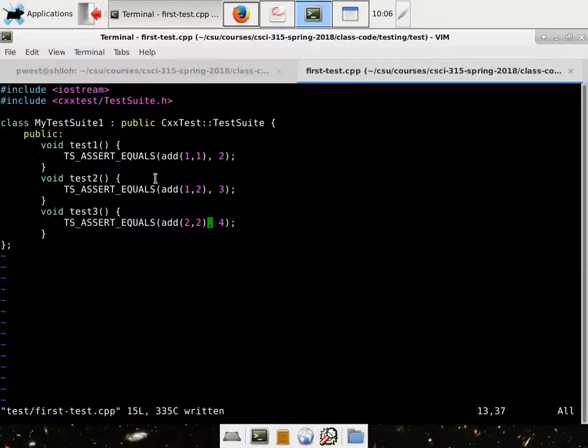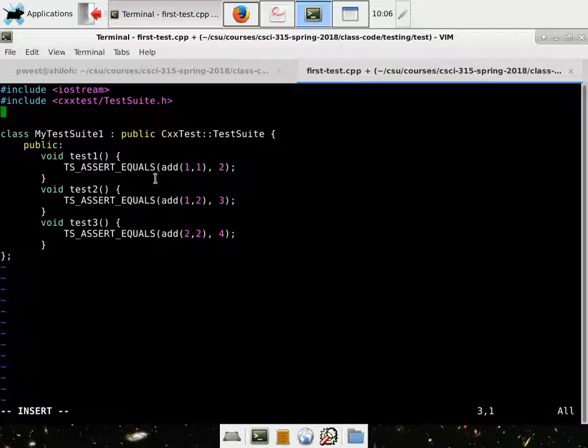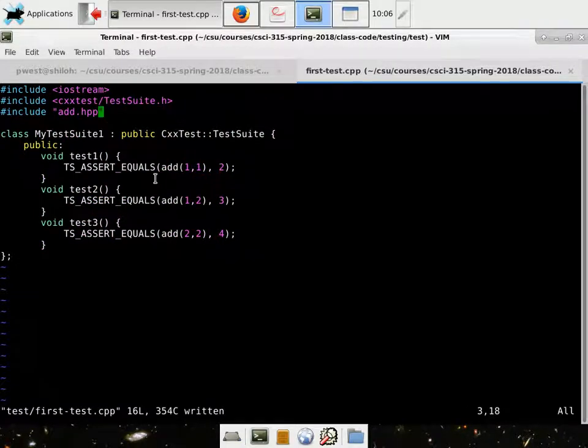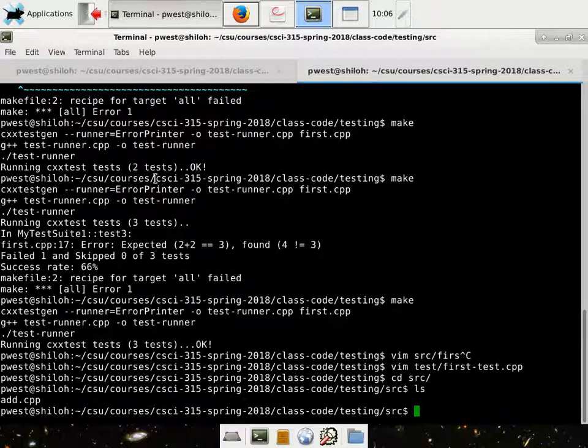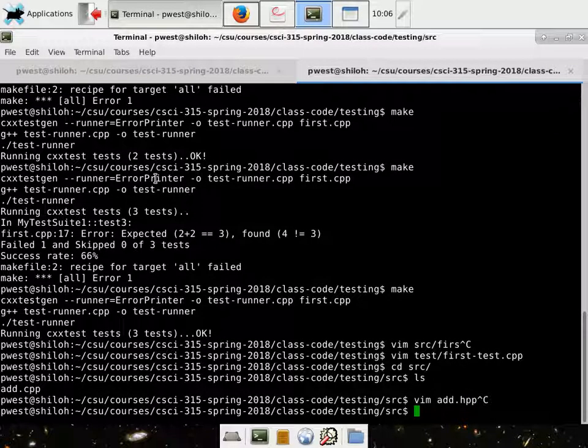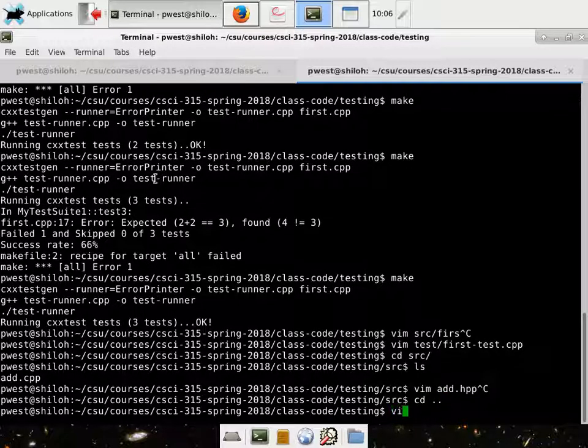All right, here we go. Add was not declared in the scope. Why is that? Well, we haven't included the header file for it. So let's include add.hpp. And it's going to go, what is that? Well, we probably need to define it. So let's go ahead and create add.hpp. Oh, I'm sorry. Did y'all ever learn header files? No. Okay, so hold on. Scratch what I just said.